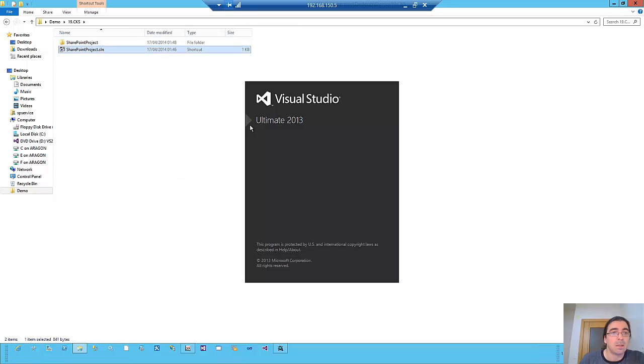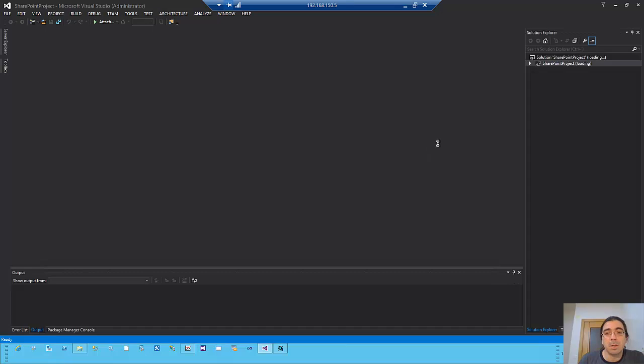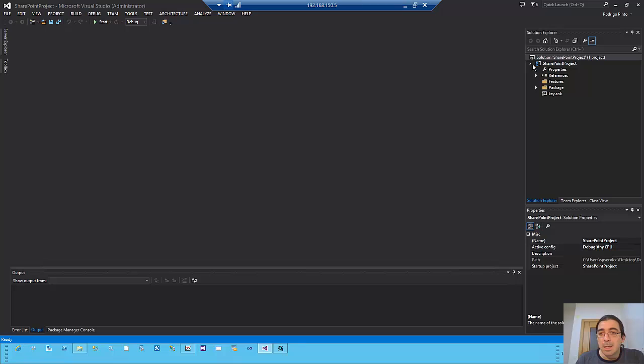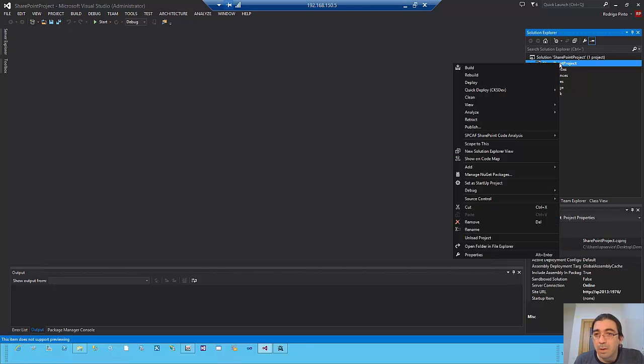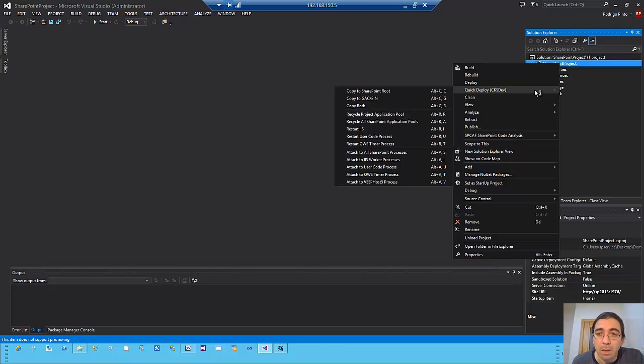CKS. We'll open a Visual Studio project. Basically, this add-in is very useful, where you've got a lot of options within Visual Studio where you can quick deploy your SharePoint solutions.